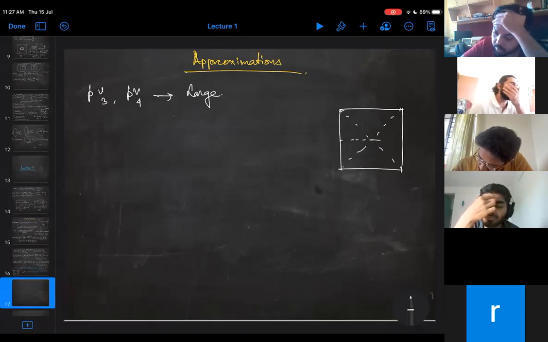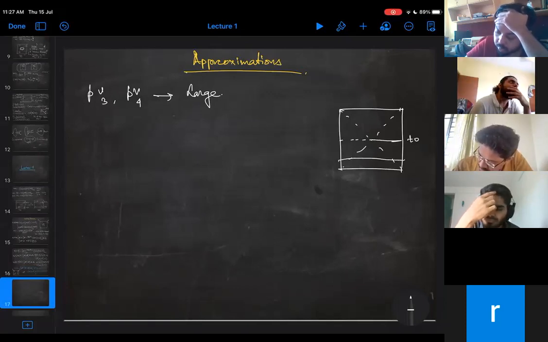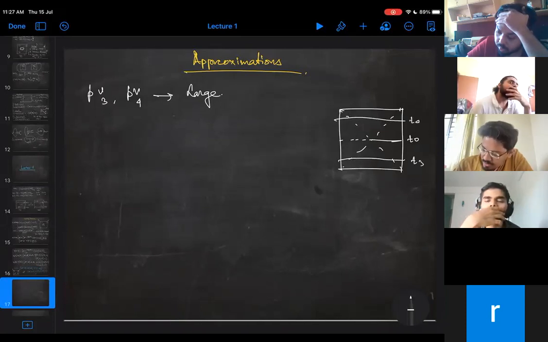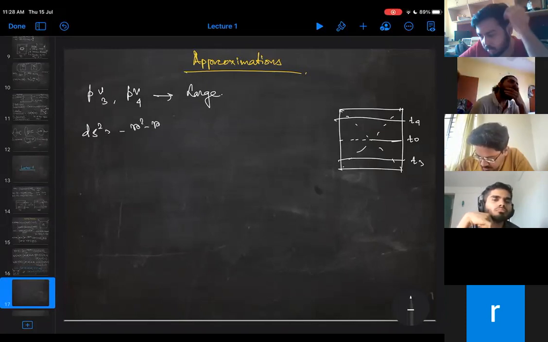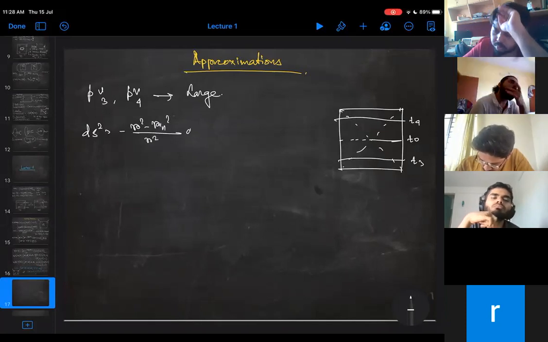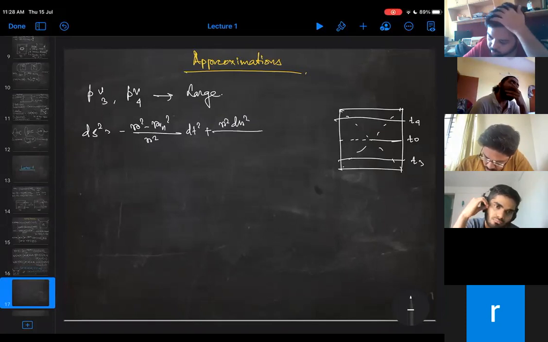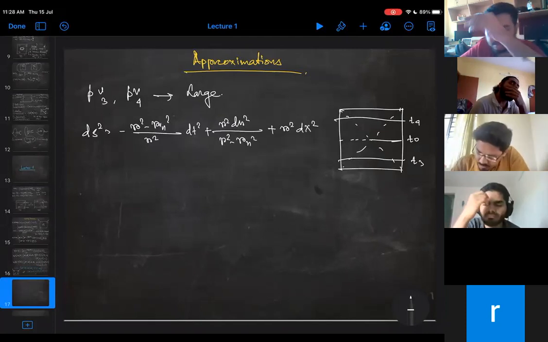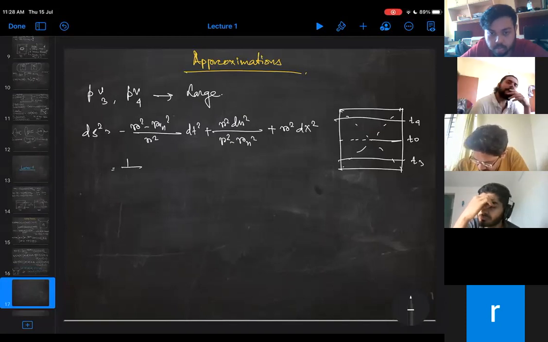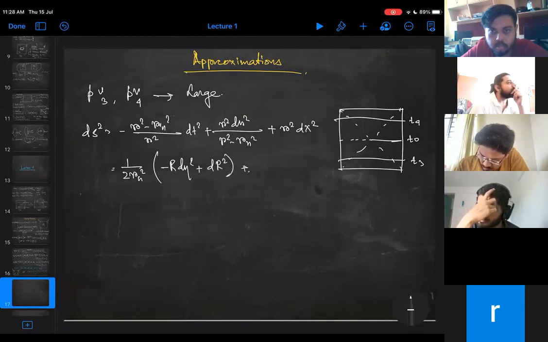Suppose this is my t equal to 0 slice, and this is my T3 slice, a T1 slice, and suppose this is my T4 slice. Now let us write this main geometry first in the BTZ coordinates. Now we understand near-horizon physics. Near the horizon, this metric looks like a Rindler metric, where the Rindler time is related to the BTZ time. If you work out this coordinate transformation, you will see this is the relation. This BTZ time is also my time on the boundary.